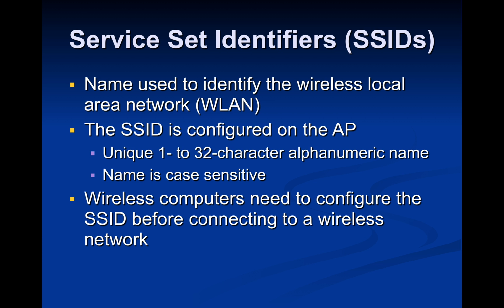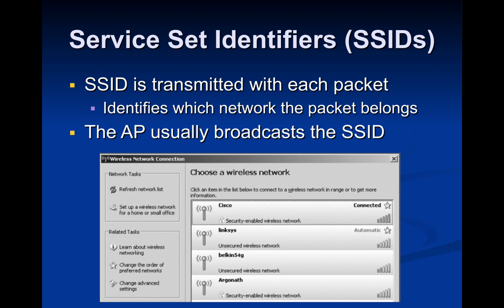So in order to tell which signal to listen to, you have a service set identifier which identifies every frame sent at layer 2. And so your computer hears dozens of packets, and it looks at the SSID in the packet to decide whether the packet is actually part of your network or not. And that's an alphabetic name that you can see. That's what you see when you look at the list of networks, Cisco, Linksys, Belkin, and so on. And that is always sent in plain text in every frame, so there is no possible way to hide this.